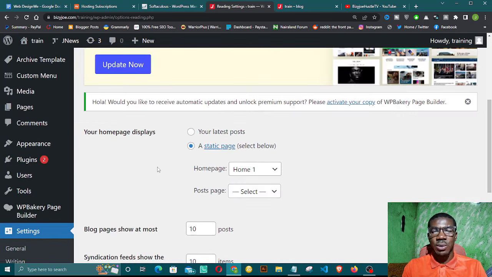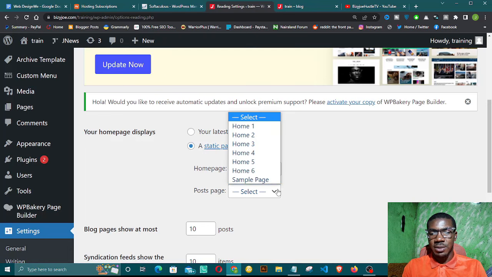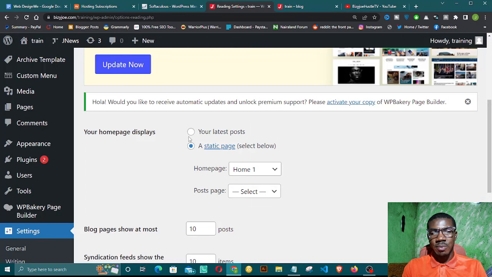Sometimes when you install a theme, your home page, like you can see, a static page is home one. Then the blog page, you can set this. But for some themes, you can just choose your latest blog posts to be your home page. You understand?